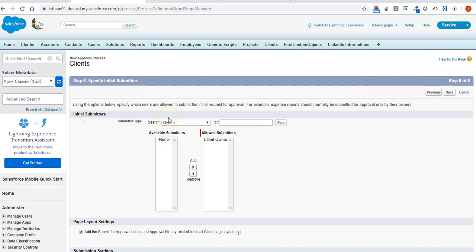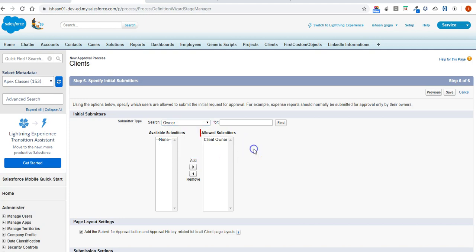Initial submitter. Who do you want to be the initial submitter? Using the options below, specify which users are allowed to submit the initial request for approval. Okay, we have selected the client owner. He can submit for the approval process. We can specify any roles, public group or user who can submit that particular record for approval.